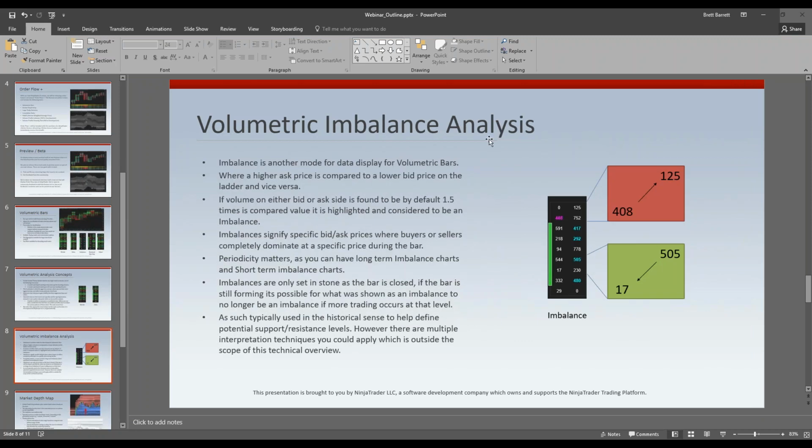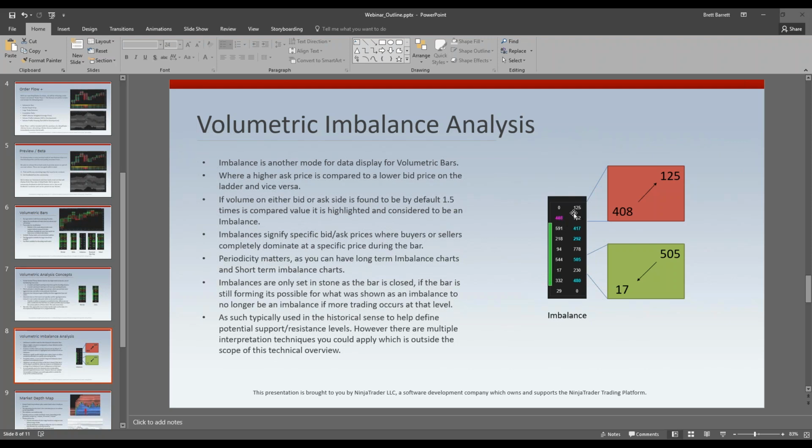So I'm going to rip through a quick imbalance 101. Again, for those of you that have done order flow stuff in the past, this is old hat. For those of you that are new to this, if I look at my imbalance bar here in the screenshot, I've got a purple 408 here.